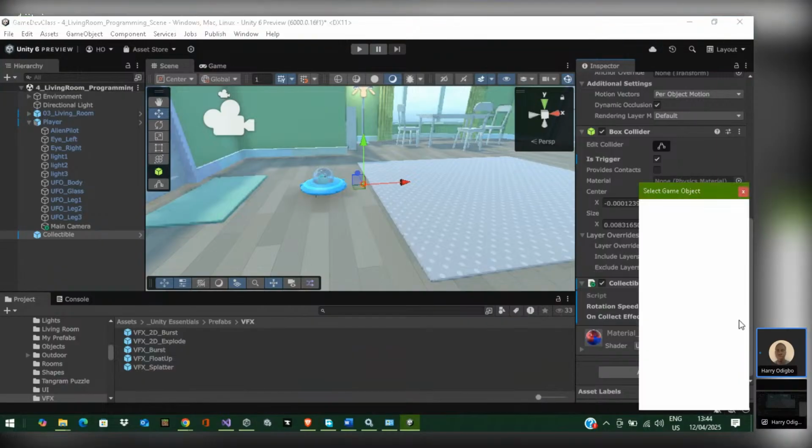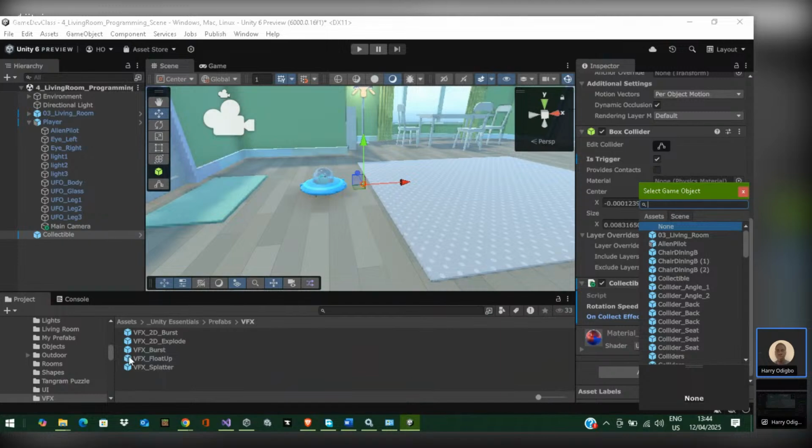Come here, click this, and then we can now look for, I think it's float up with pics, right? Float up, F-L-O-A-T. Sorry. It was on scene, that's why I didn't know. So we're searching for scenes instead of normal assets. Because it floats up, let me just search float up.